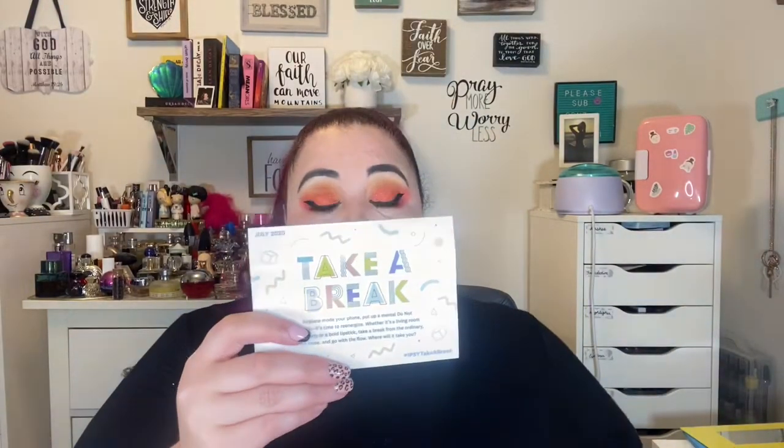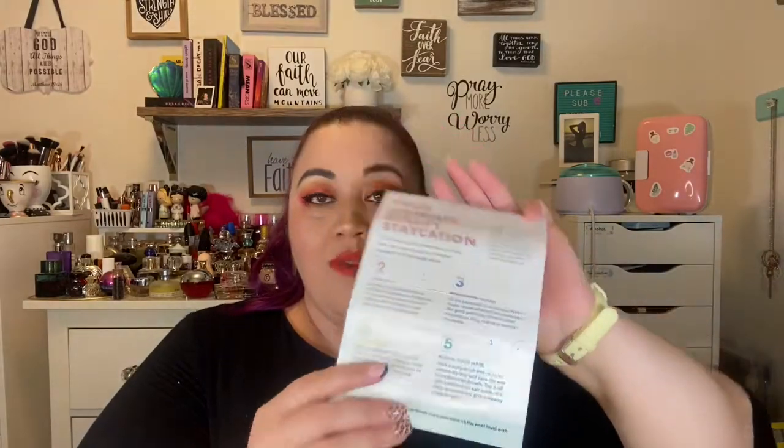But let's go through and I'm going to try to be positive even though I feel like I'm going to be negative. Alright, so when you open it up, nothing really has changed. But we do have yellow foam this time around and I think it's usually like an orange foam. So that's cool. We have a card — July 2020 — which gives us no information about anything. This one says 'take a break.' We've been on break for how long now? I don't think we need to take a break, I think we need to get back into the swing of things. This card is absolute garbage, waste of paper. Let's get into the products.